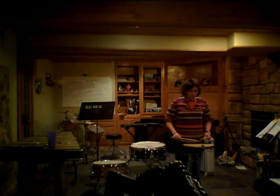You don't want your shoulders to be up here, nor do you want to have to drop your wrist to hit the drum. It should just be at a relaxed level where your shoulders are not tense. For most people, that's about at your waist.